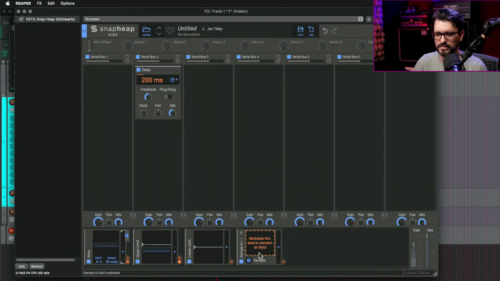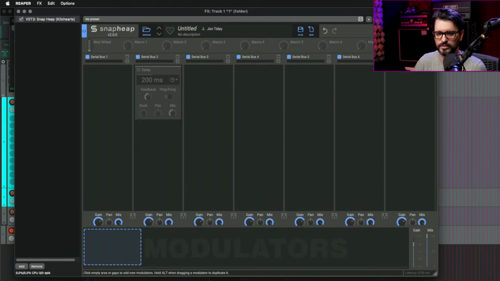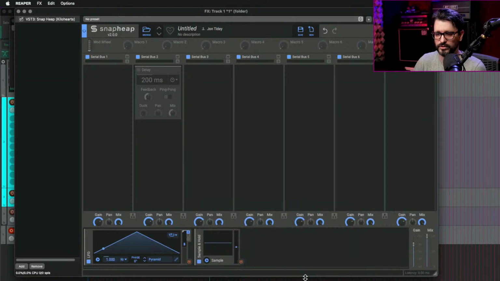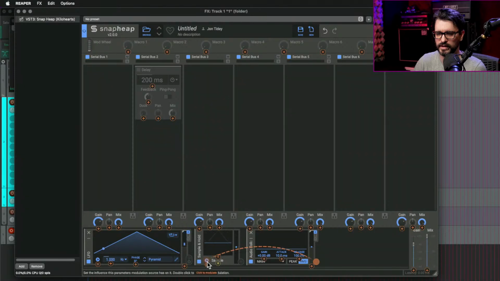Sample and hold will take a particular value that you send in, especially for a continuous thing. So let's set this up to work with sample and hold. I'll take an LFO, which has a continuous movement, and I'll take a sample and hold, and send this into the sample and hold function. So whatever the output is, it's seeing that there. And then using the trigger, which will be, let's say, an audio follower, make that the trigger.